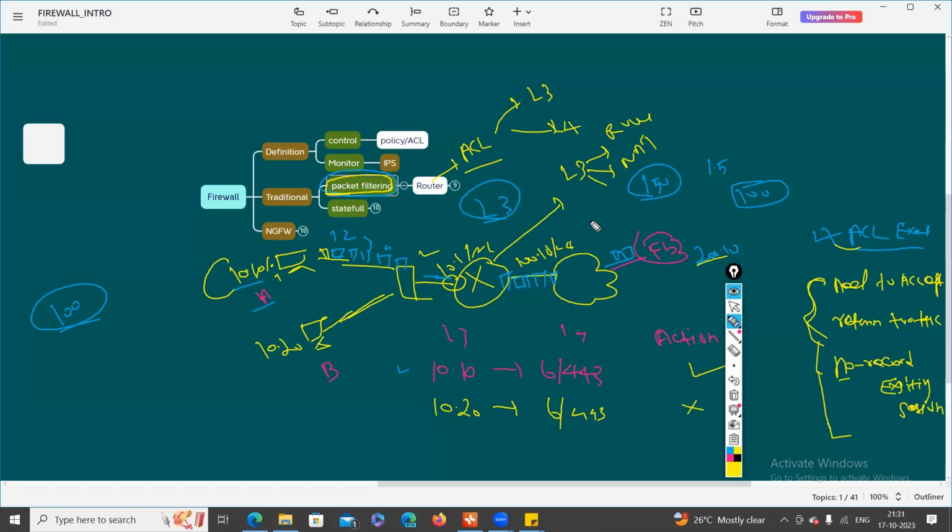To avoid that, they later implemented a change in the working functionality, from stateless to a stateful firewall. They created a stateful firewall, which we have in the traditional firewall itself. They replaced the router with another device called ASA, along with L3 functionality and stateful inspection.